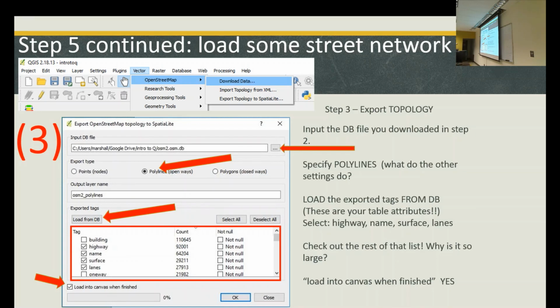You decide to go out there. You start cataloging. This street has it, yes. This street has it, yes. You come back to your computer, you open up your street file, you create a field, you start tagging yes, no, and so on. You collect it for the whole island of Montreal. Now, because you're a generous researcher and you want to help other people, you add that data to the OpenStreetMap project, because maybe somebody down the line is going to need that also. So every single column you see in there, all of those options, these are the attributes that are going to show up in the table.